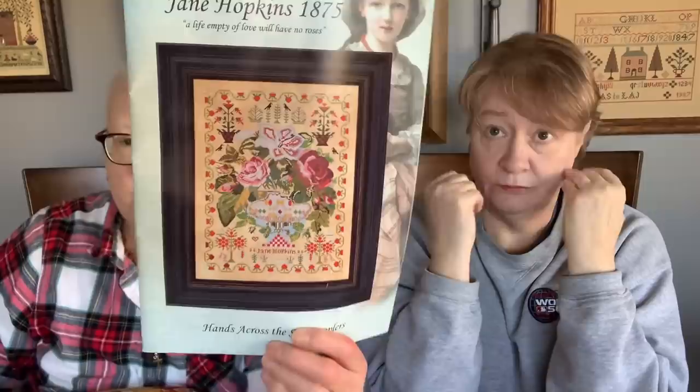But I want to get to this stuff. And I am going to do the 103s. I have not fully decided on the linen yet. These are the threads. I don't know if I'm going to do 40 or 46. So anyway, that's my plan for Christmas Day before we see you again.